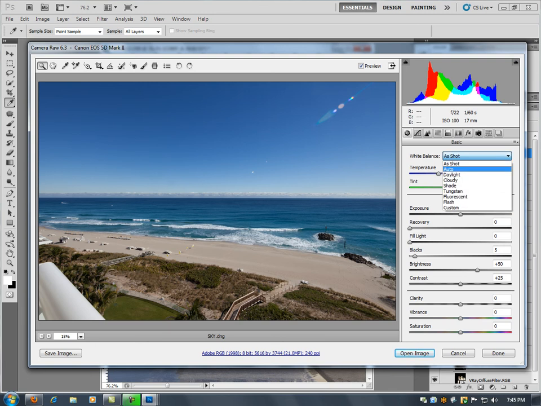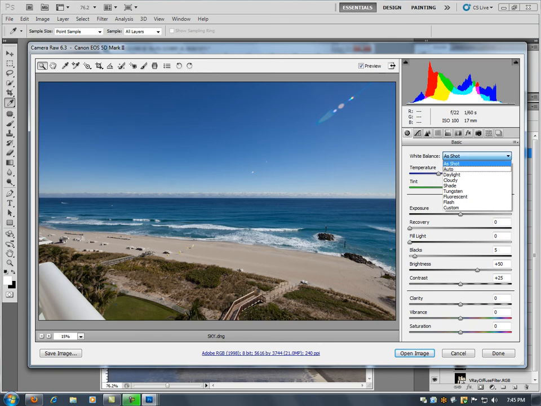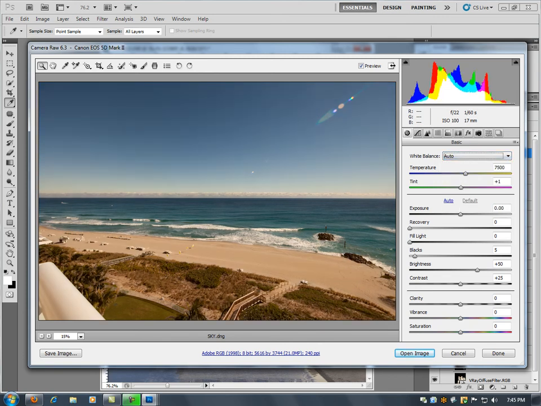We can also choose to automatically correct it, and you'll notice that when I shot this, it was a very clear blue day, and you'll notice how the histogram has changed between as shot and how it changed. So it's trying to warm up the image automatically, making up for the excess blue. In this case, though, I actually prefer the color balance of where I shot it, so we can leave it alone. We can also tint it if we wanted to bring it more towards the magenta or more towards the green and the cyans.